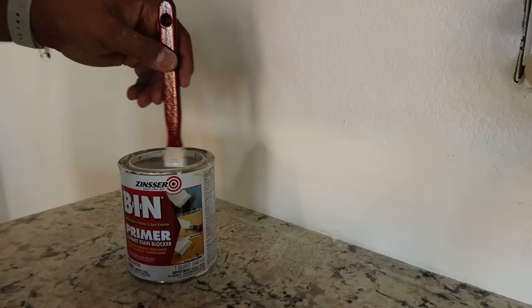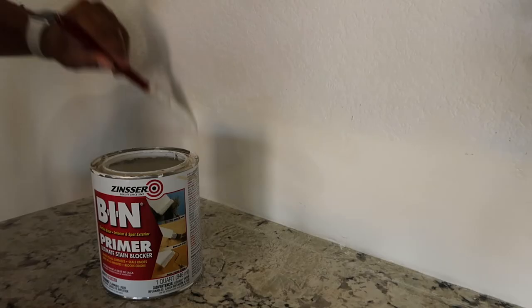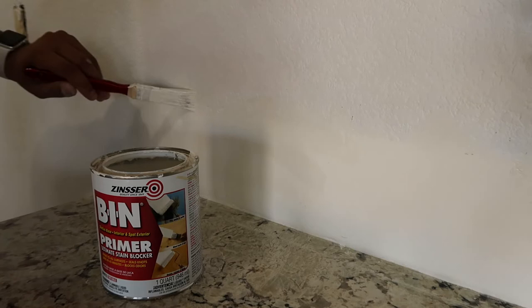Last thing up in preparation for the backsplash was just to throw some of this Bin primer on all of the areas where we had joint compound from patching and leveling off the surface.